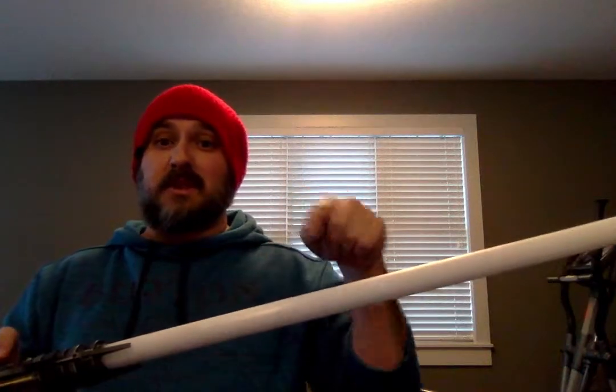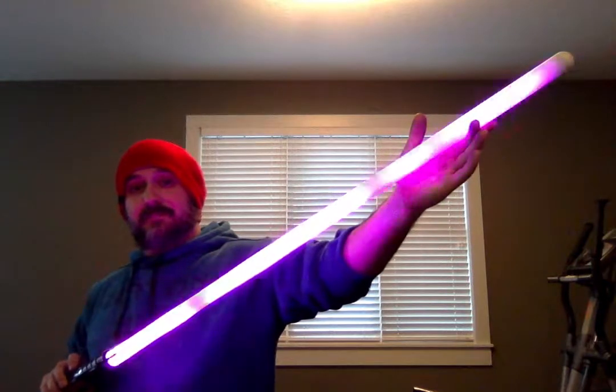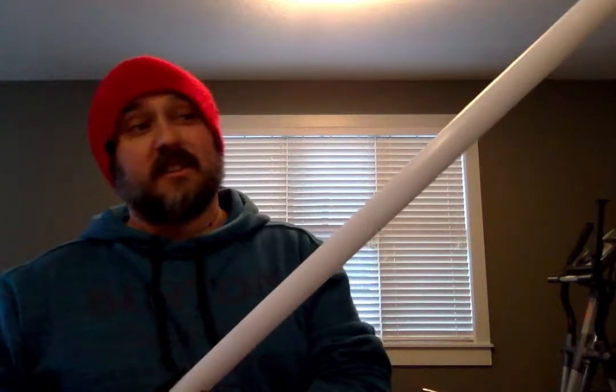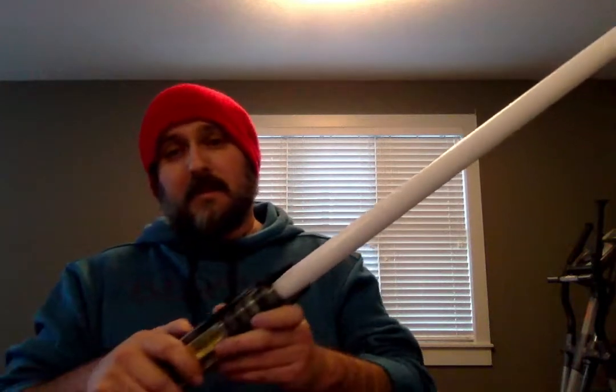Did a second one, this one in purple, so in the magenta. And then for this one, I put, for the flair, there's a bunch of red and then some red-orange for your hots and your different flickers with the magenta and the whites. Looks really cool in person. I really like it. Hope you do as well.